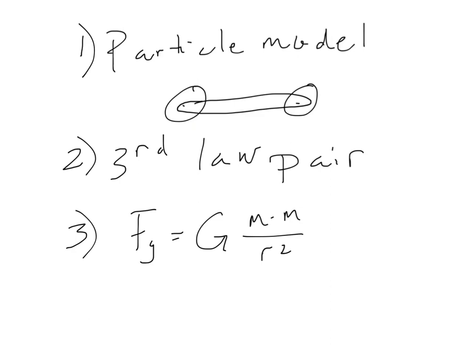Okay, that wraps it up. So just a reminder, our goals were to come up with a particle model so that we could visualize gravity, and we've done that by saying we would connect the masslets with some sort of circle, and that circle represents F of g, which is different than the particle, which represents mass. The second thing we talked about was the third law pair. Remember, that's the equal and opposite force that we see with all interactions.